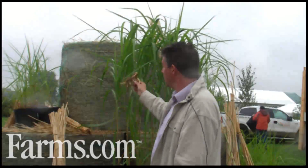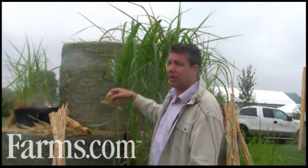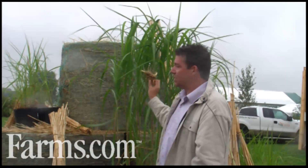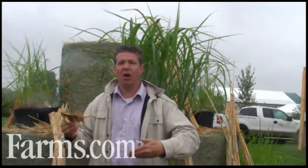What I like about miscanthus is the stand ability — the longer you wait for your harvest, the better the biomass quality. If you're harvesting in December you're harvesting a lot of leaves, and we don't want those leaves because they carry the nutrients for the next year. We have to compromise: harvesting from December 1st to May 1st, we're going to leave 45% of the biomass in the field — the tops of the canes and the leaves — to sustain its growth so we don't have to add any nutrients. With that said, we're still achieving 8 to 10, even as much as 11 tons of dry matter per acre. Harvest timing is critical to biomass quality: the longer we wait, the higher the quality.